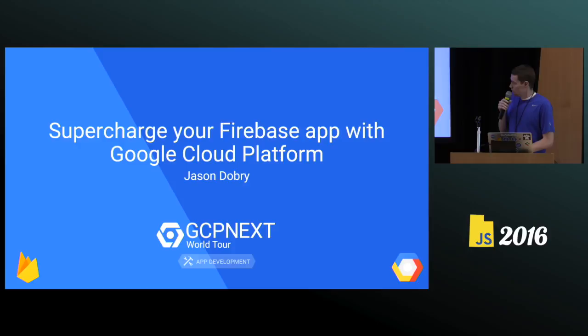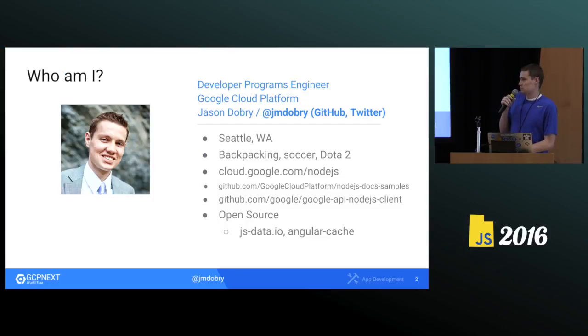So I guess I was introduced a little by Dave, but a little more about me. At Google, I'm a developer programs engineer. I work in developer relations on the Google Cloud Platform. So very external facing, lots of open source presenting. I do primarily Node.js stuff. So some of those Node.js projects on the Google GitHub organizations, a lot of those are me. I also have Angular Cache and JS Data if you're interested in those.